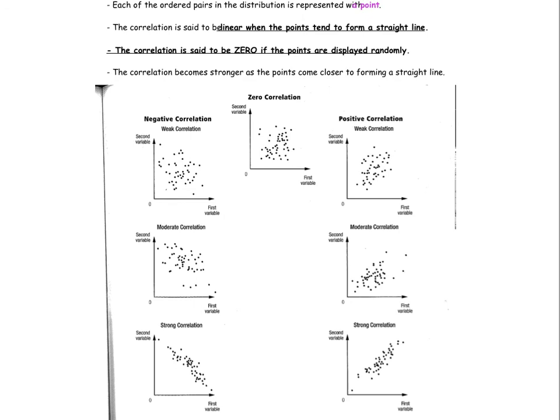So if we go back to the bottom, we look at the perfect positive correlation. We can see that they're lining up in a perfect straight line, and as the first variable increases, this one's increasing also. Here, they don't line up very well, but they're still very closely clustered together. We almost could draw a line here, so it's a strong positive correlation. Same thing in the negative. If we look over here, they line up perfectly, but it's slanting the other way. It's a perfect negative correlation. Here it's a strong correlation.